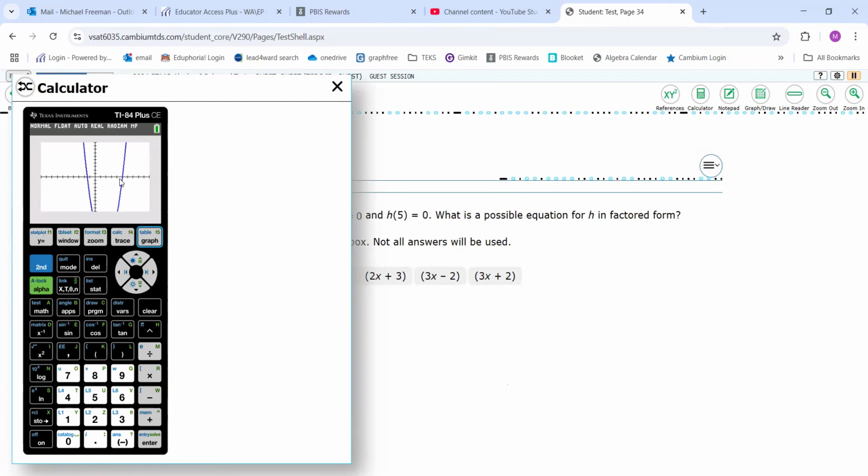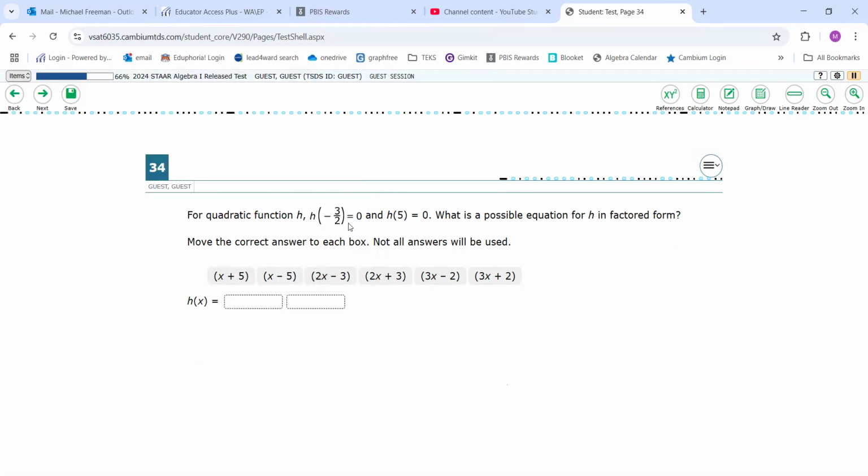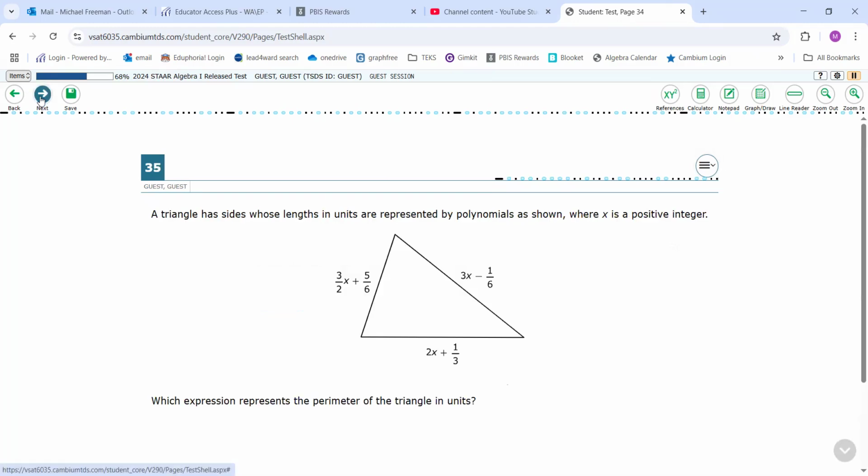It's at positive 5. And this is between negative 1 and negative 2. So that's negative 1 and 1 half, sorry, negative 1.5, which is negative 3 halves. So yeah, that worked. So it's x minus 5 and 2x plus 3. However, that was a more challenging problem because we've never really seen one like this before, where they give us a solution, so we have to work backwards to find our factors. We've gone from factors to solutions, but we did this the other day. We talked about it, so hopefully you remember.